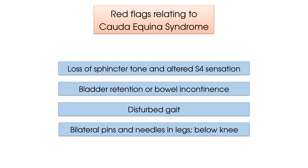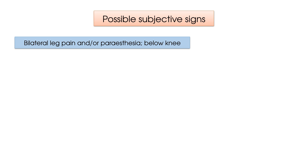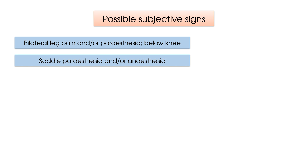The following list illustrates symptoms which patients may describe in their subjective history, relating to any of the previously mentioned red flags. These include bilateral leg pain and/or paresthesia which spreads below the knee, potentially a sign of central cord compression. Saddle paresthesia and/or saddle anaesthesia, where the saddle area refers to around the anus, the perineum, the genitals, or the very top of the medial femur — relating to the S4 dermatome.